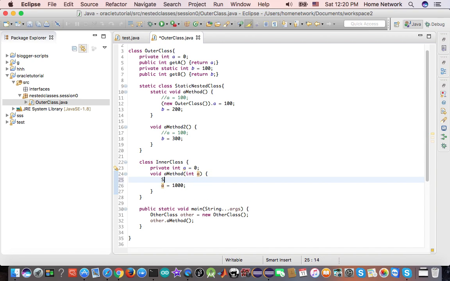So here, if we are trying to print out what A is, what we get is the closest scope, which is the method parameter.